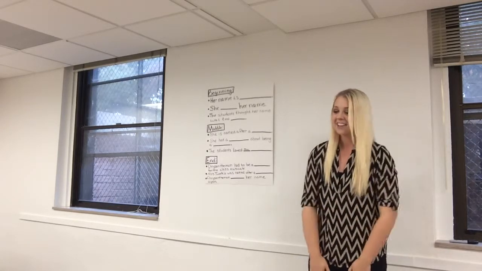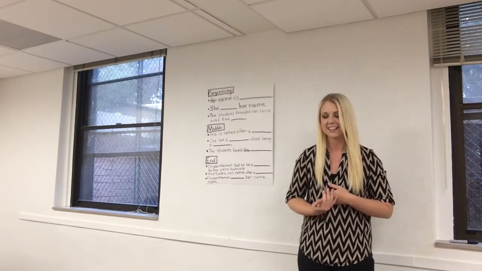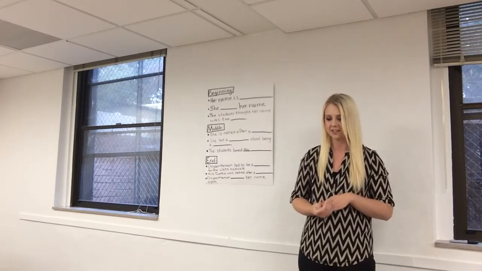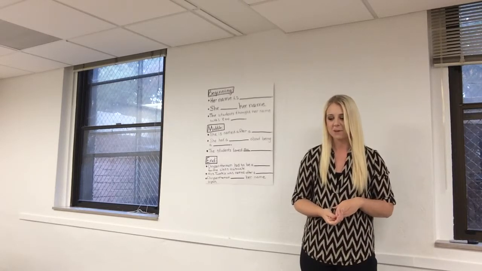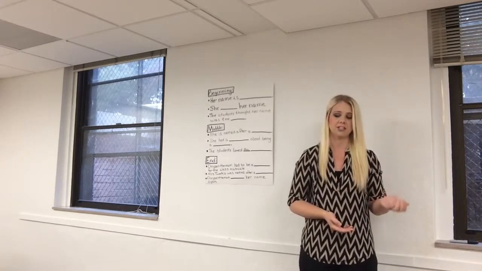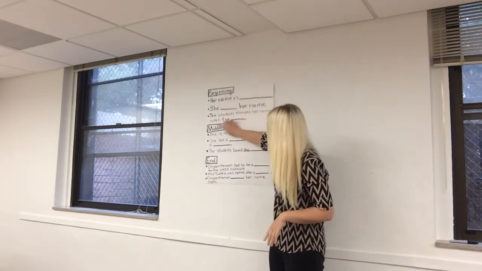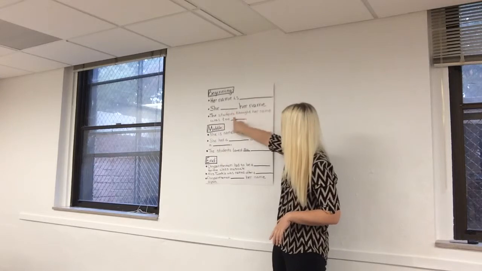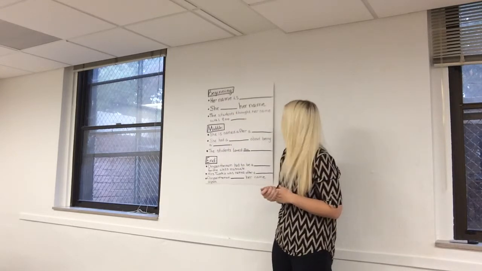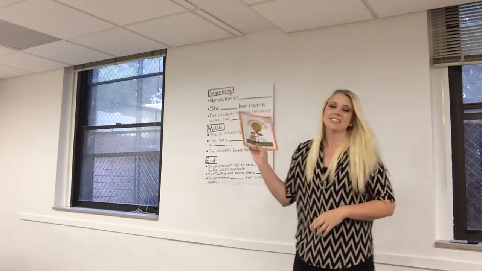Okay, great. So we are going to learn about key details. A key detail in a story gives important information and can tell about people or animals in the story. The key details in a story help us tell someone who may have never read the story before the big picture of a story. So a good reader looks at the beginning, middle, and end of the story and picks out key details from each one. So together as a class, we are going to fill out the key details together. We are going to read the book Chrysanthemum by Kevin Henkes.